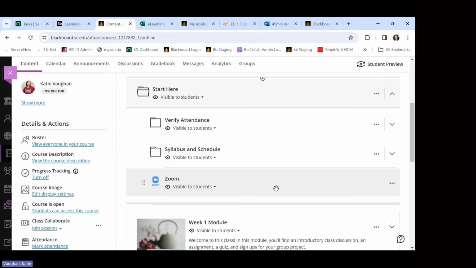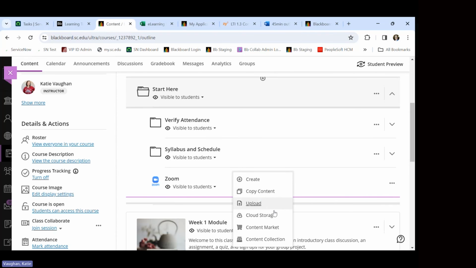We have Zoom. And the way that I've added Zoom so that you can do it too is when we're creating something new, as an aside here, we're looking for our plus sign, right? So this plus sign is within a folder. If I wanted to put it at the top level of my course, I could hover anywhere else. But what I did here is I clicked on my plus sign. And for this purpose, I want to look at the content market.